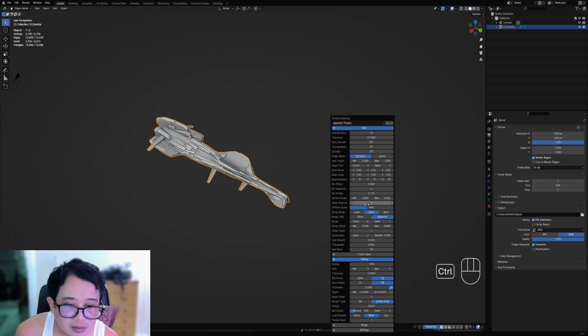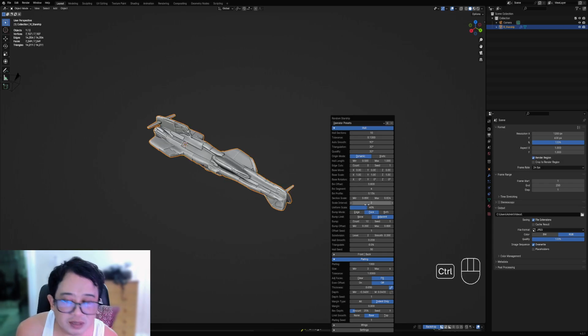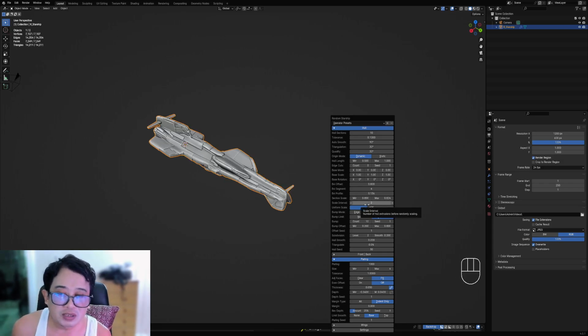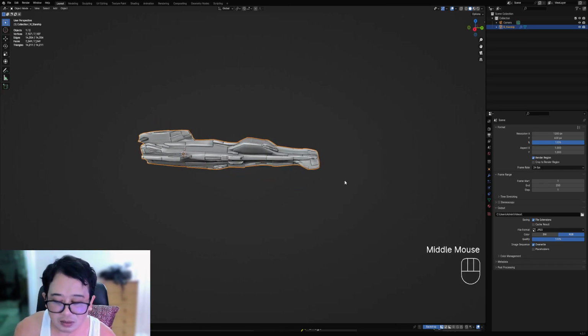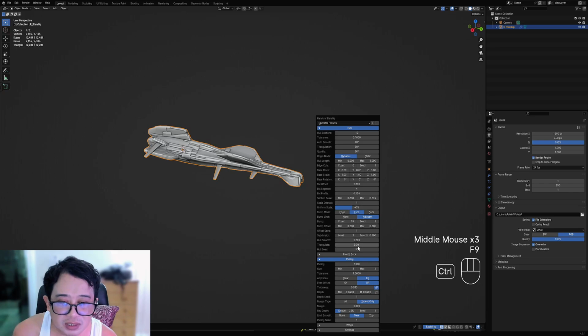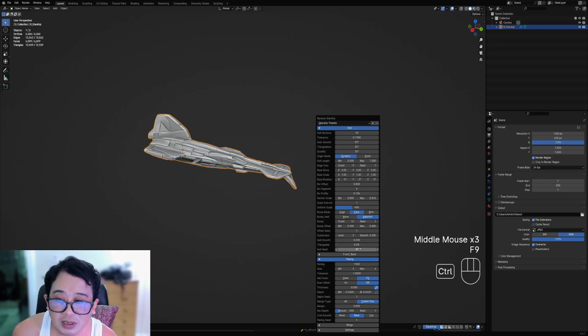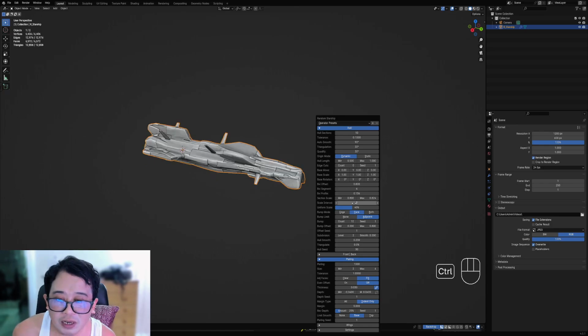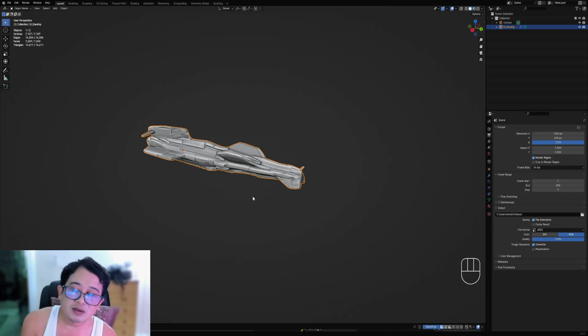But for example, scale interval of 2, for every 2 hull sections, there will be a random scaling. So if you want each hull section to be scaled for each seed, you can just set this to 1. As you increase this, the more the hull sections can have a uniform scale.